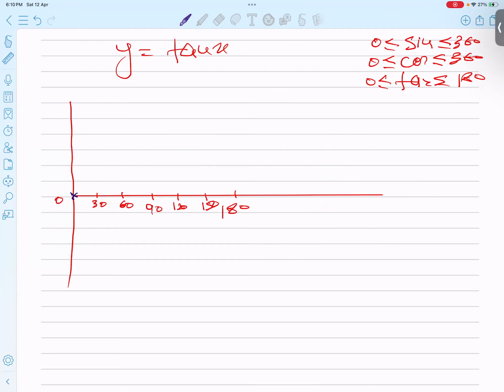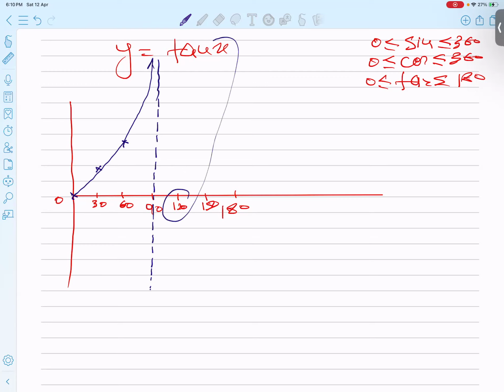And when you plug in tan 30, you get a decimal, 0.57 something. When you plug in tan 60, you'll see in the calculator, students, I get 1 point something, which is rising. But surprisingly, when I type 90, it's giving you math error. Math error means I will get this kind of infinite line. This kind of infinite line. It means the graph goes from here and goes up and up. It will never meet this kind of graph.